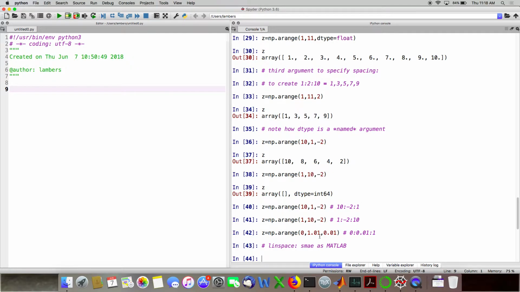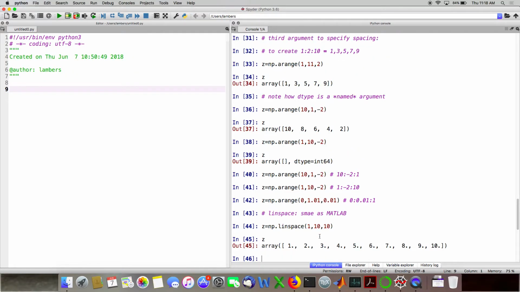So linspace works the same way as MATLAB. You just need np in front of it. So for instance, numbers from 1 to 10, and I want 10 values. So 10 total values, and that's what it gives me.